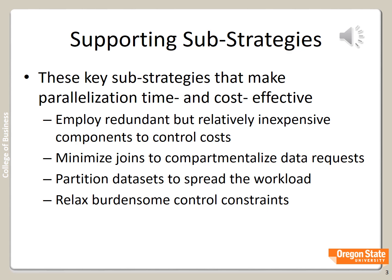Strategy 1. Instead of buying a few expensive servers for a relational database cluster and then installing software with a six-figure price tag, buy many inexpensive computers and install relatively inexpensive NoSQL software. Strategy 2. Design your data structures to minimize the need for joins in your most time-sensitive operations. Strategy 3. Partition your managed data onto multiple servers to facilitate parallel processing. Strategy 4. Relax integrity and security controls that slow down processing without really mitigating any important risks.